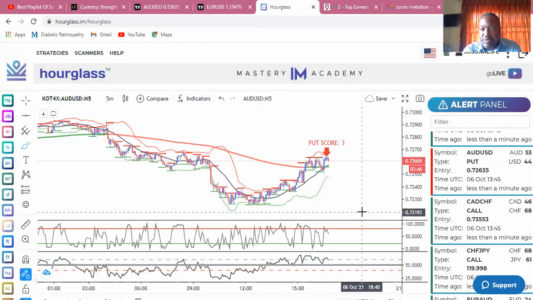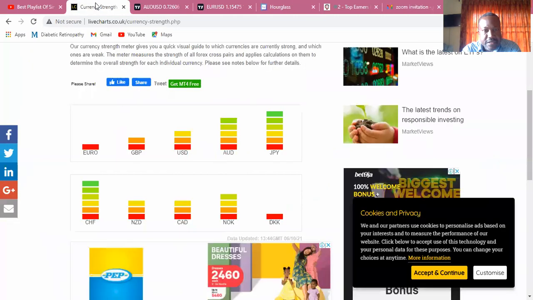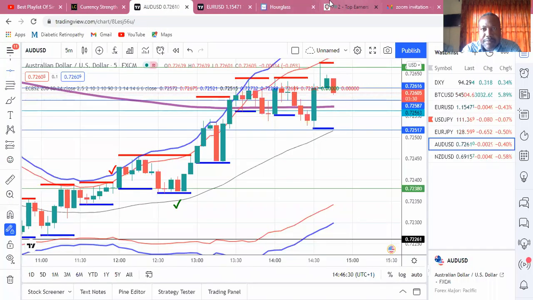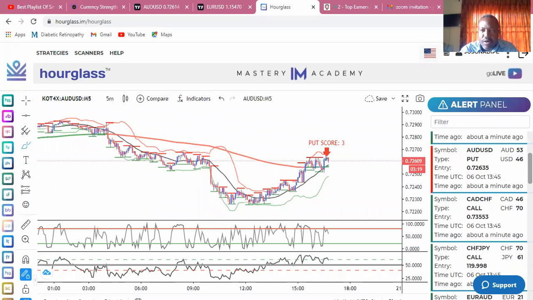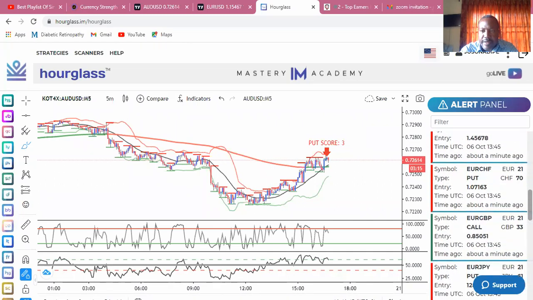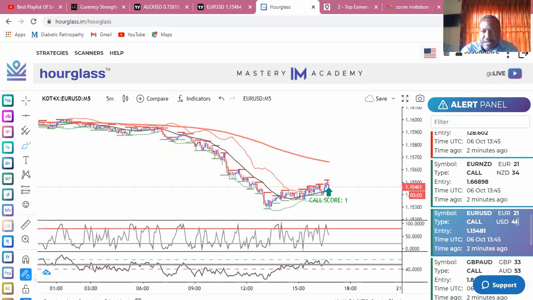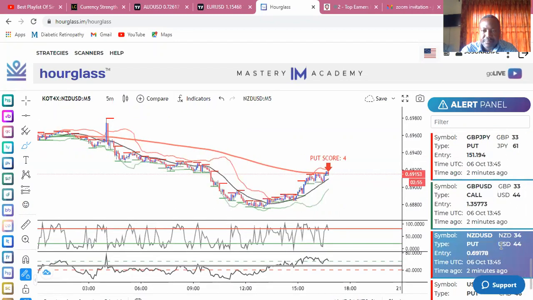So what you really want on AUD USD, even though this currency is flipping. Let me look at what's happening on hourglass with AUD USD. AUD is just slightly stronger. Let me see if I can see something much stronger than this, because I don't want us to get in the middle of the ocean and then we have something flipping. So I don't want that to happen. Let me see if we can get something better than the AUD USD, because the currencies are a bit near.